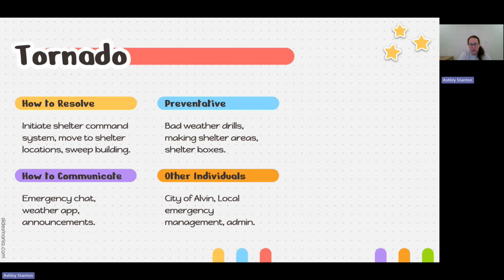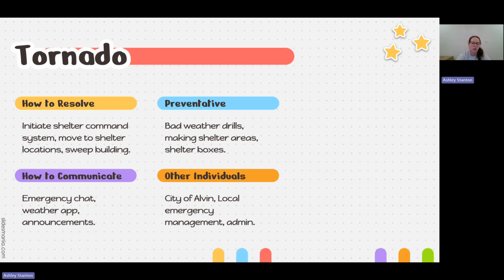The emergency chat, again, is what we will use to communicate any information, and we make sure that we monitor weather apps. And the initial announcement will be over the intercom if available, and if not, then we will keep updates through that chat.